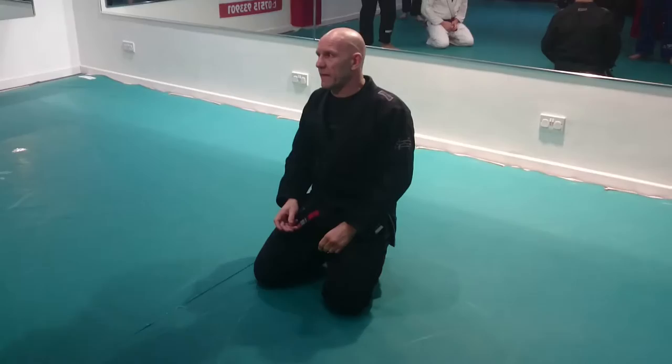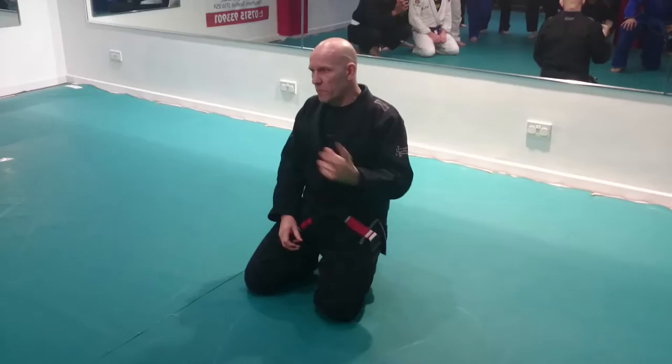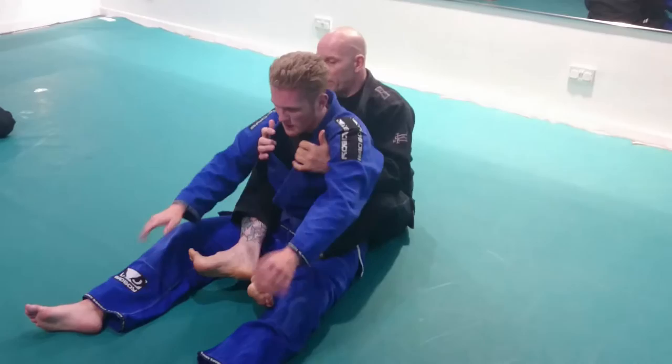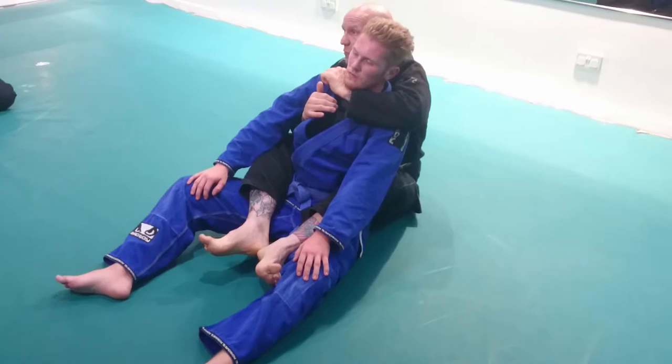Tonight we're going over a couple of submissions from the back. I've noticed some of the guys trying the arm bar off the back and also looking at the bow and arrow chain. I've touched on it before, just pointing out a couple of pieces. I know some guys have variations so I'm not going to lock things down. Recapping this position: I've got a preference. Some guys hold the seatbelt, especially guys doing more no-gi game — this will seem like a more comfortable setup. Feeding the collar is quite easy from there.